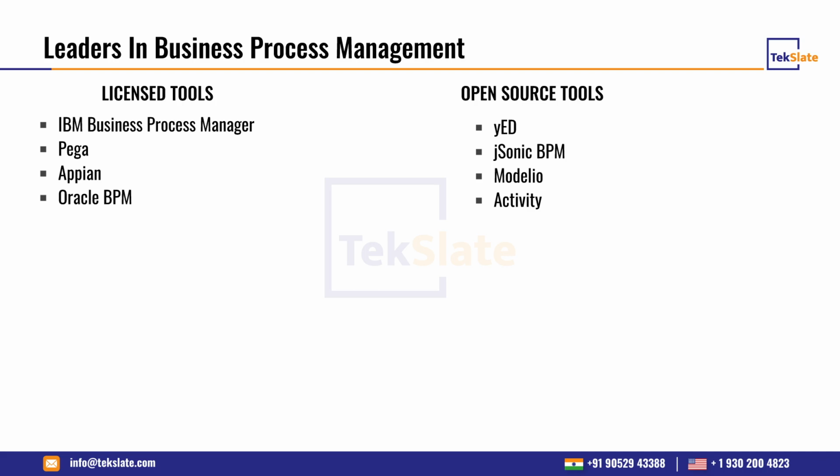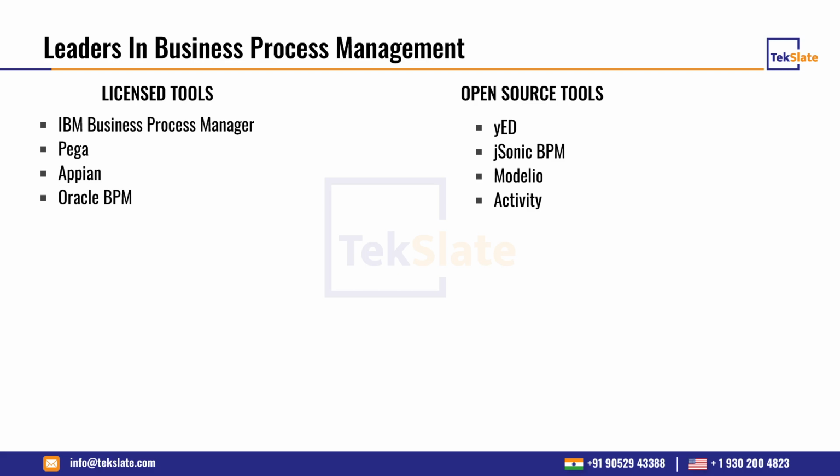From the Gartner report, there is a quadrant which we call the leaders quadrant, and these four tools, whatever you see on the license tools, and even for the open source also, there is Gartner's report. Whatever you see here, they're the top leaders in this BPM market right now, and they are there since 2018, 2017 end. The report came out in November 2017.